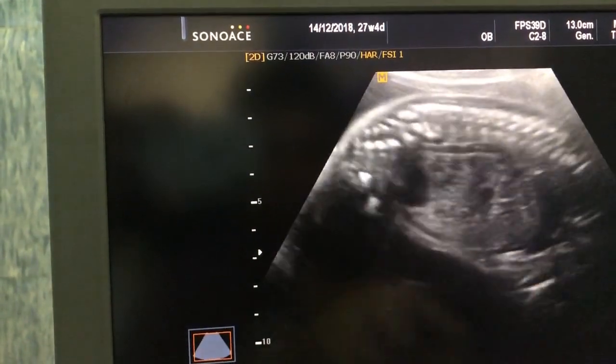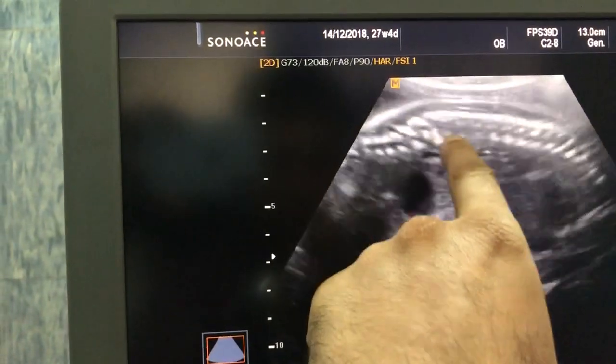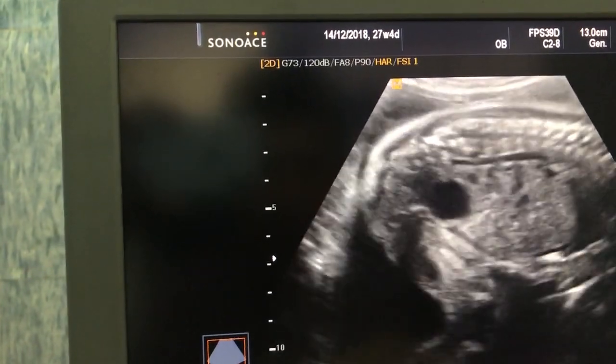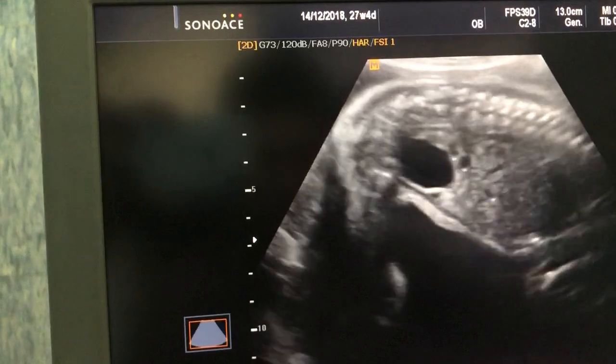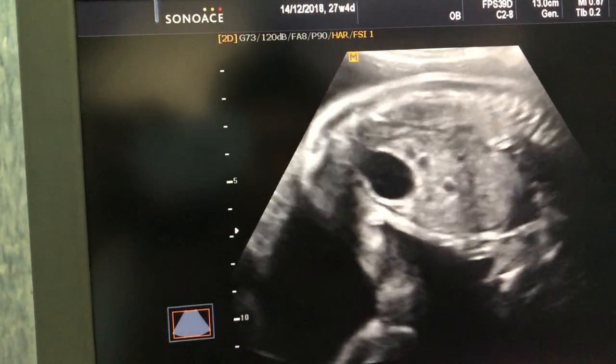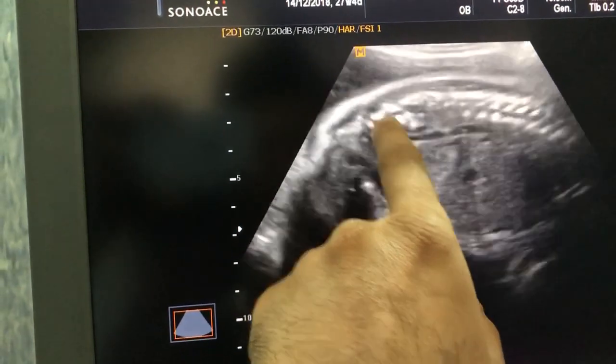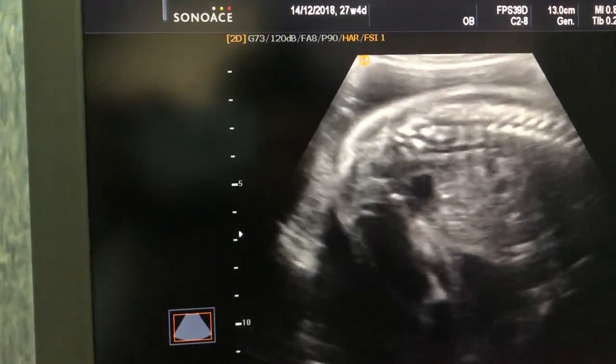There is no proper arrangement. The arrangement is distorted in this lumbosacral region, and this is the mid sagittal view, and the skin over this area lumbosacral region is also intact.